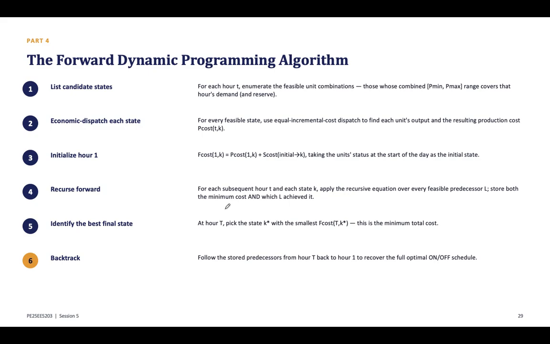So the forward algorithm can be implemented as a table, a layered graph, or a set of arrays. Regardless of implementation, the stored data are simple in principle: current state identifier, production cost, best cumulative cost, and best predecessor. The table is therefore not merely bookkeeping, it is the data structure that embodies the recursion as well.